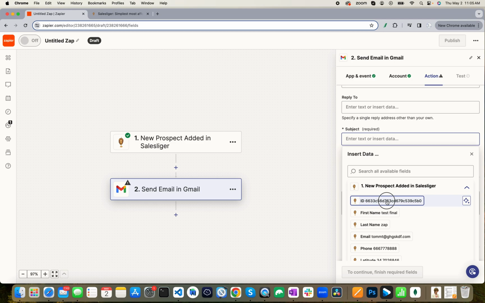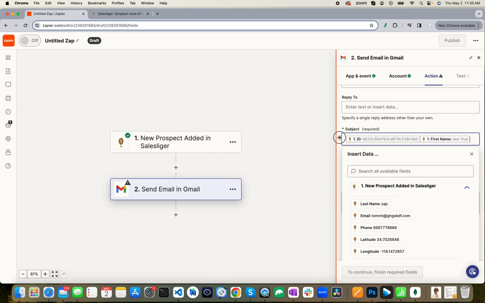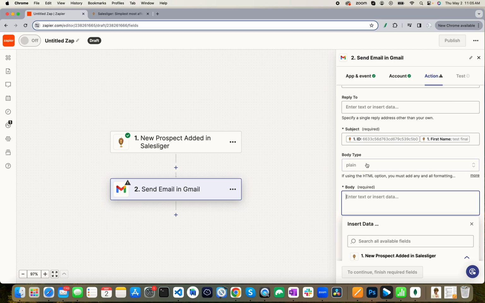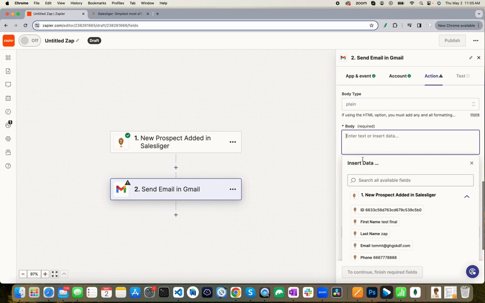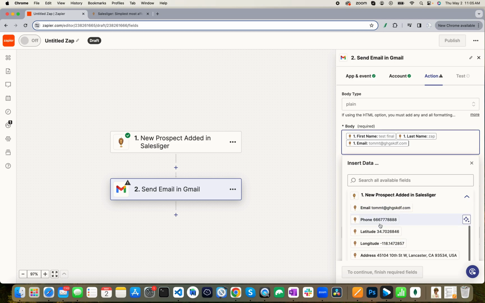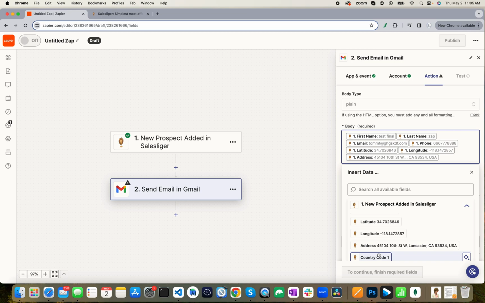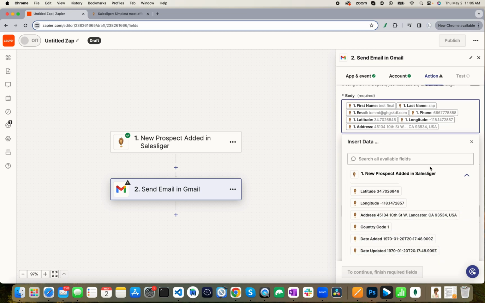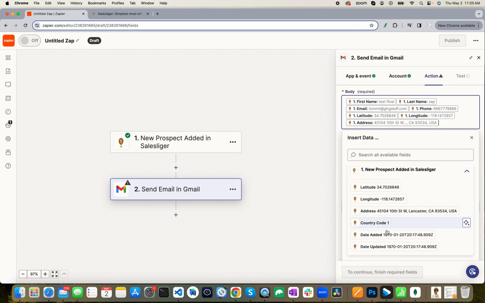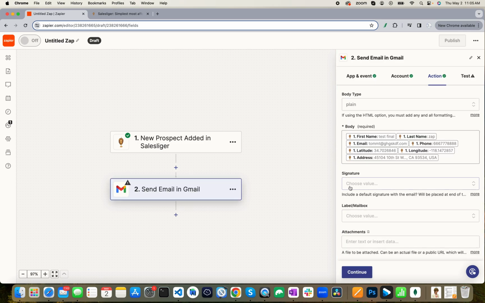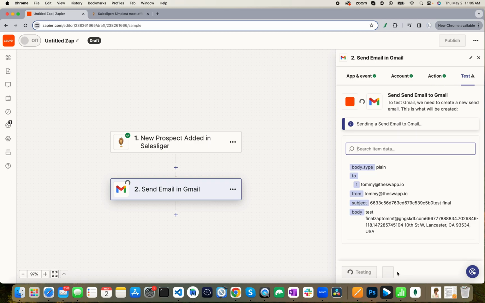We'll make the subject the ID, or the first name of that prospect, and we will pick as many prospect details as we can, and ideally you'll probably want to return after each one of these so they don't just show up one after another with no spaces. And so from there we will hit continue, test it.